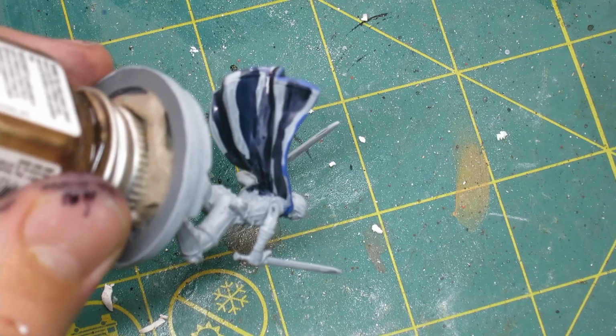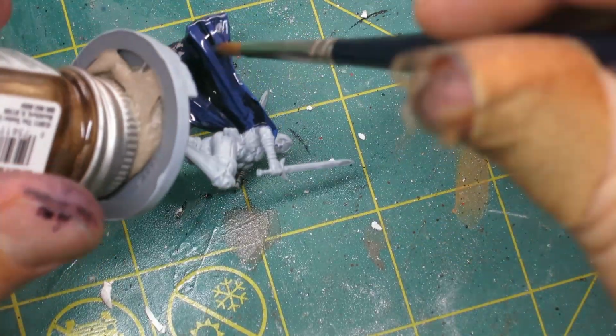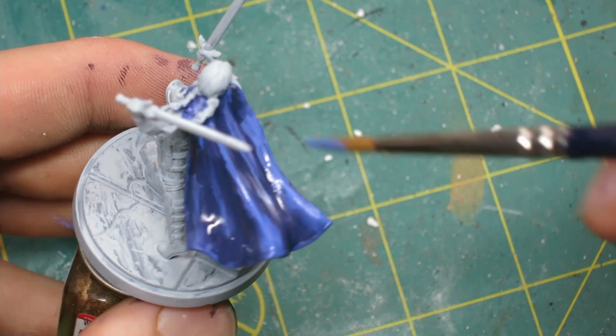For the underside of the cloak, I did basically the same thing, except I used an overall darker color for the recesses and a darker color for the highlights as well, and then just blended it together. I ended up spending a lot of time just pushing it back and forth on this cape till I got it to a point that I liked it.